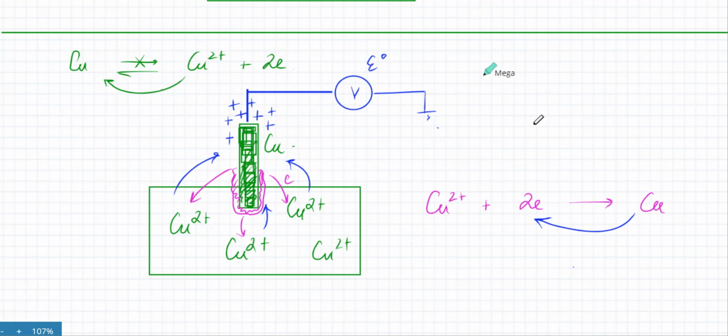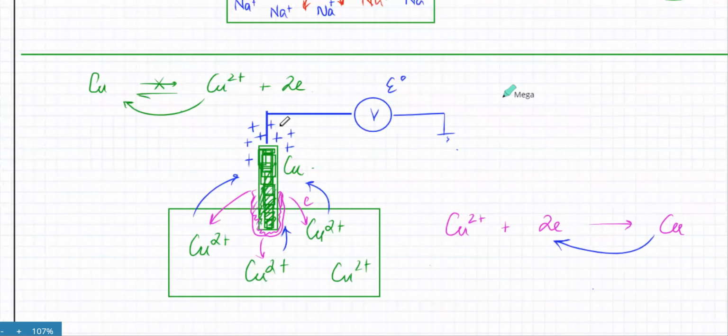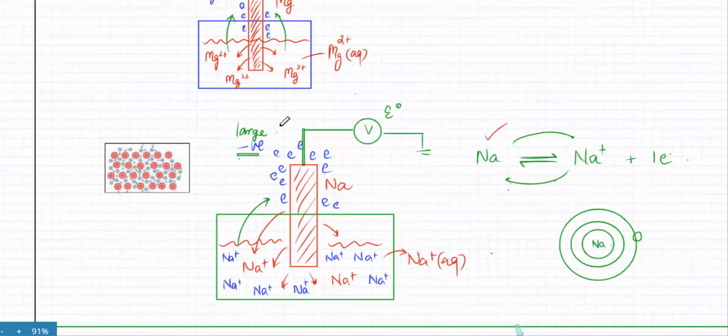So you've got two types of electrodes. There would be substances that like to gain electrons, and if they like to gain electrons, the charge that would build up would be positive. There would be positive charge built up on the rod, and there would be other types of substances which would really like to lose electrons. So there would be negative charge building up on the rod, and the potential would be negative.